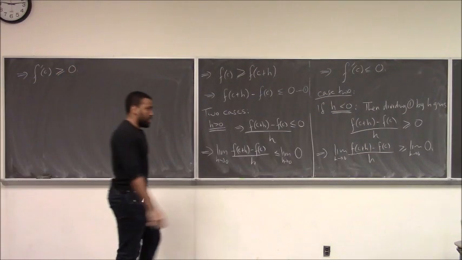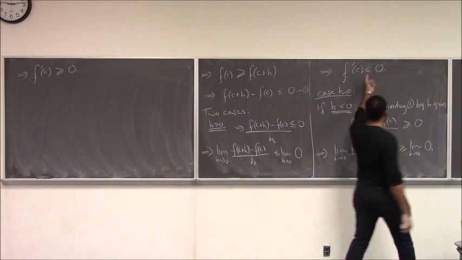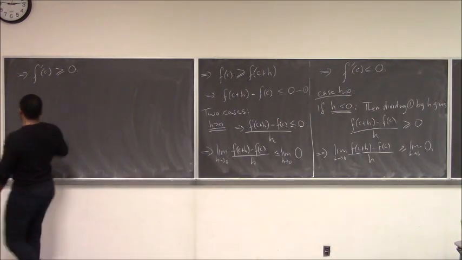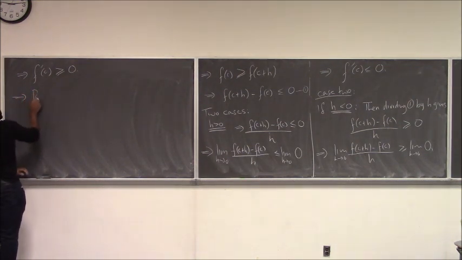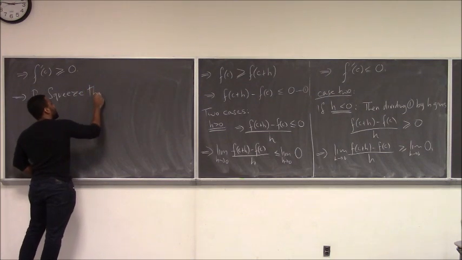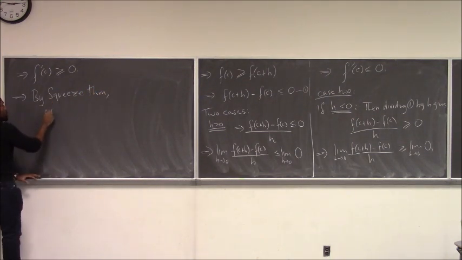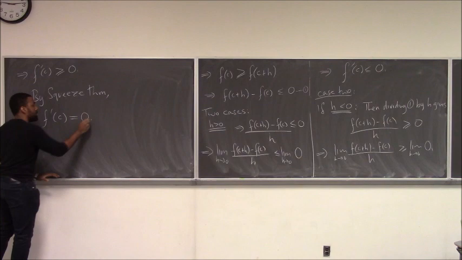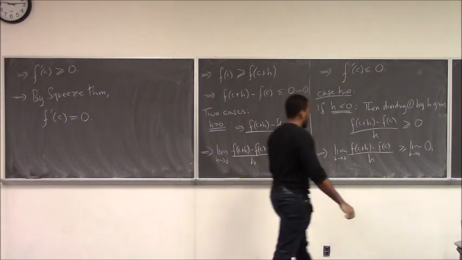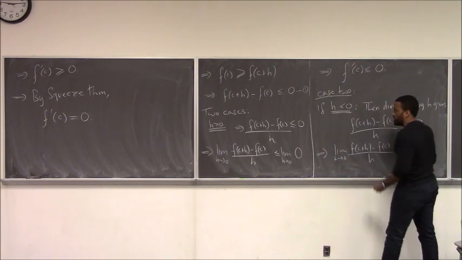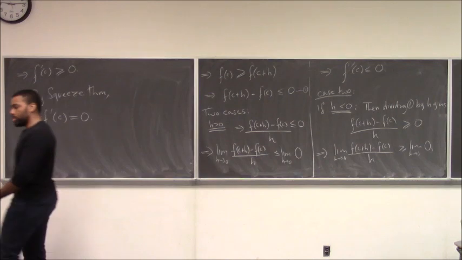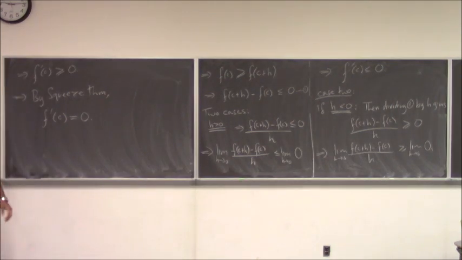So now taking these two facts together, we've shown that your derivative can be less than or equal to 0. It can also be greater than or equal to 0. This implies, by the squeeze theorem, your f prime of c must actually be 0. It will have no choice. And that's our first clue of how to actually get to these maximums and minimums. The derivative might have something to do with it.